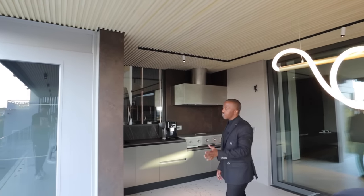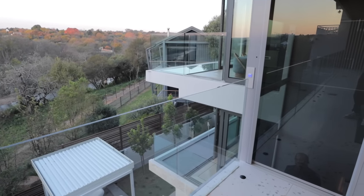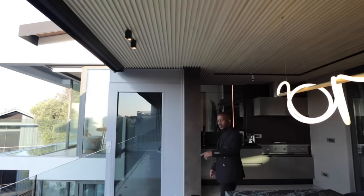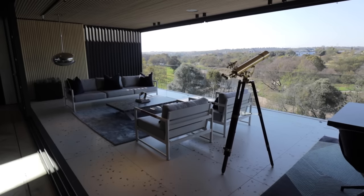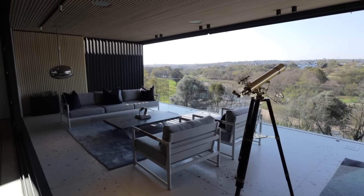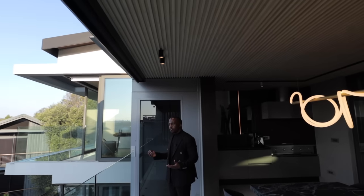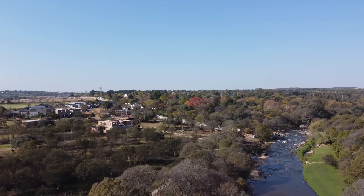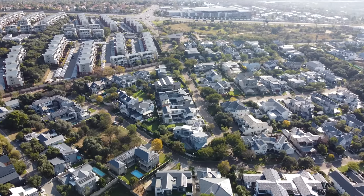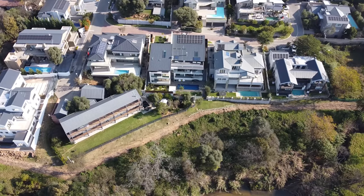In front of us, you have this elevator which takes you from the top level to the bottom floor. It's very much convenient. And then as we look here, frameless glass, giving you these endless Helderfontein views. Helderfontein is quite a nice estate where you have a lot of amenities, providing you that natural type of activities where there's walking trails, riverside retreats, some areas where kids can go out and just play around. Very prime for that. And as we finish this floor, very beautiful. But next off, we're going to go to the floor below. We will see some of the bedrooms. Let's go.